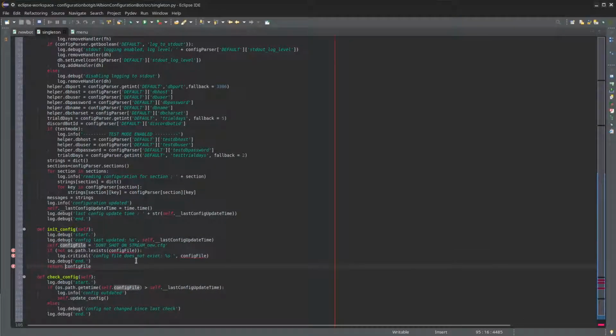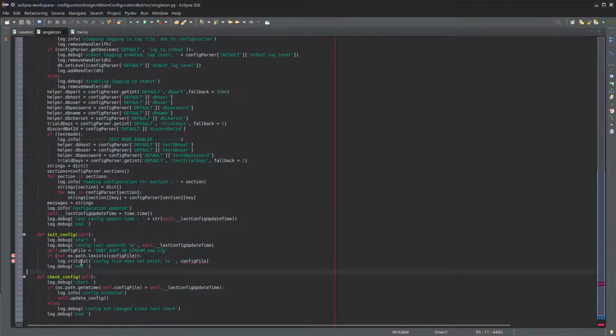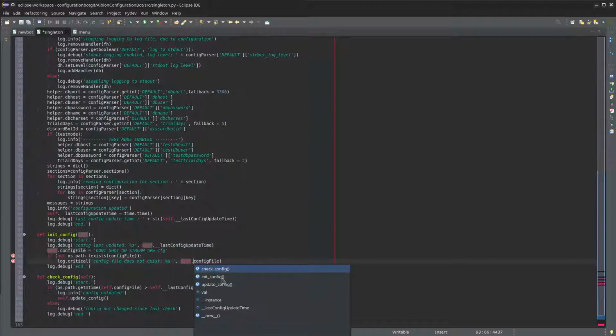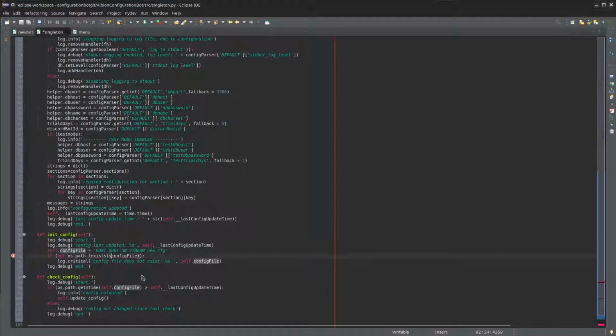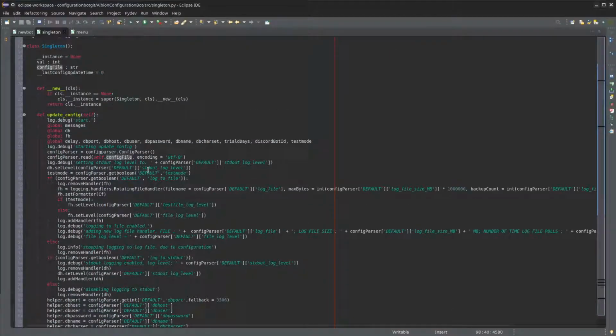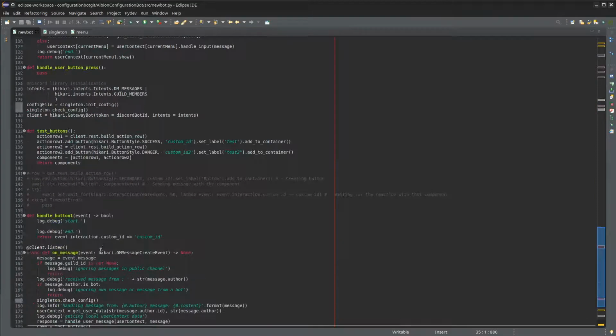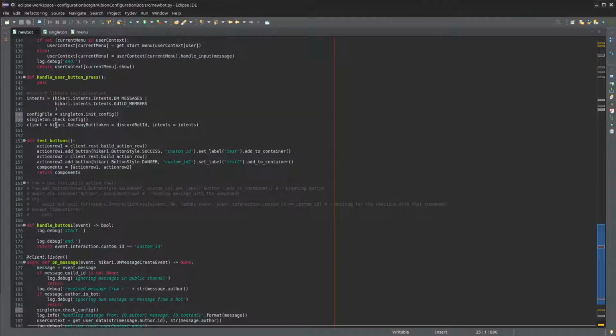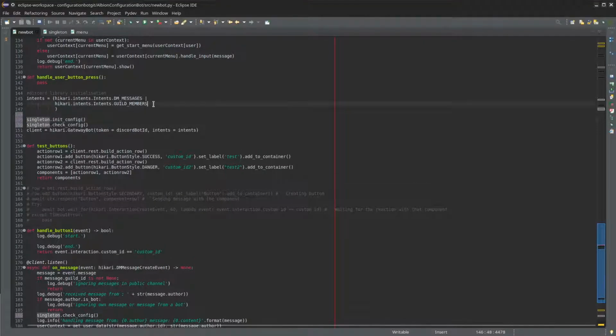And this, well, it doesn't have to return anything now. This is self config file. And now I don't really need to assign a value. Like, this assignment doesn't make sense. Well, it never made sense, but now it's not necessary.